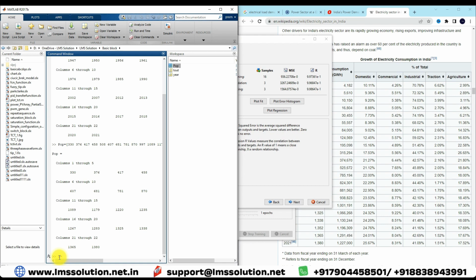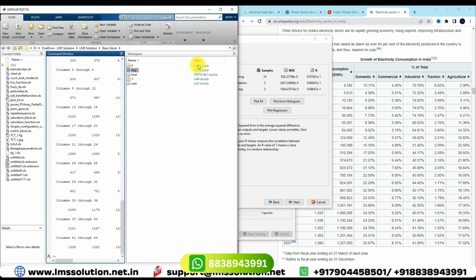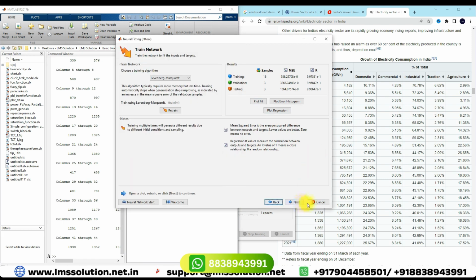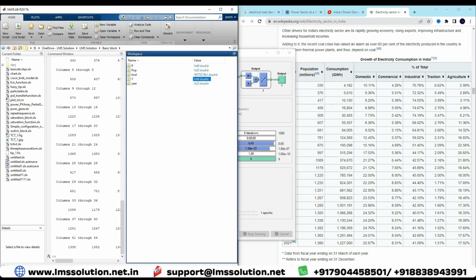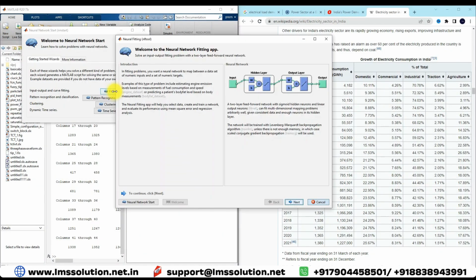We can use more data. I'm going to use double time, and then I'm going to use population equal to pop. Here I'm going to set the number of samples. You can see that I'm increasing the number of samples to 44. Now I'm going to retrain the model by using that toolbox.